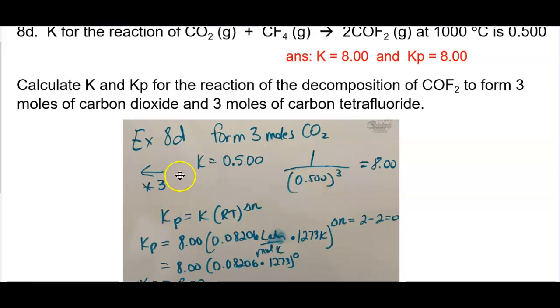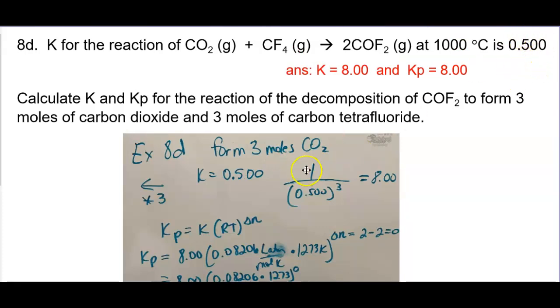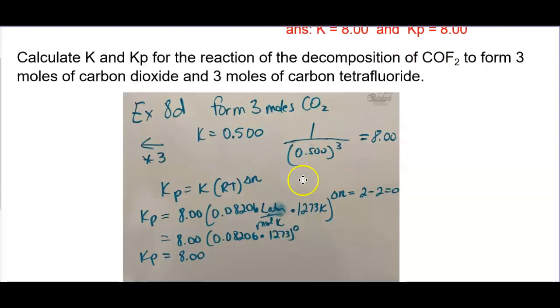So I'm looking at forms 3 moles of CO2 as my centerpiece, pardon me. First thing I did is I took care of getting my K for what it's requesting, because I already had a K of 0.5 up here. Because I reversed it, I put it underneath 1, raised it to the third. So first you're going to do this bottom part, don't forget. Maybe use a couple sets of parentheses depending on your calculator. I got 8. Then I plugged in 8. Remember, this was K that we were given, not Kp this time. So we're going to plug in 8 times this value, right?